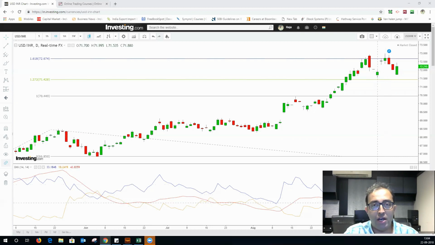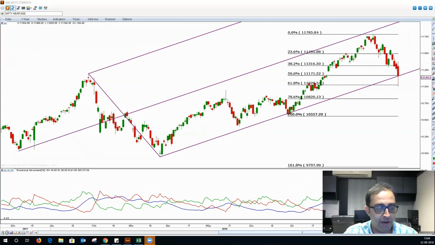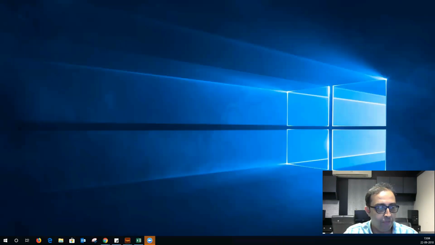So this is the index which I have shown here, and it's a very, very powerful index. Average directional index is a very, very good momentum indicator. So we have seen this on the USD INR. Let's see what our pivot levels have to say. And when you go back to the pivot levels, this is what I have for you.